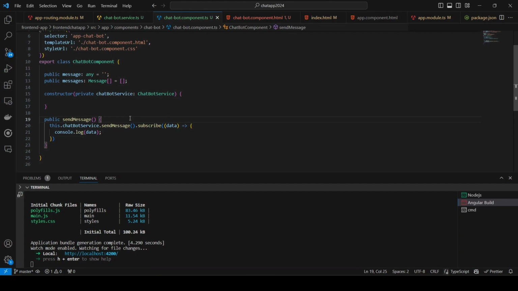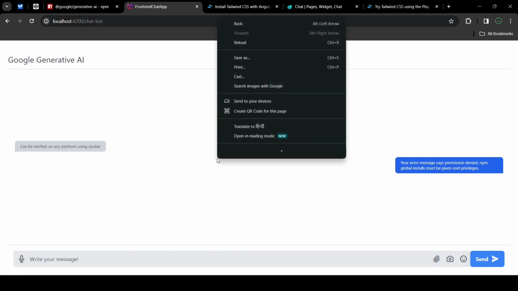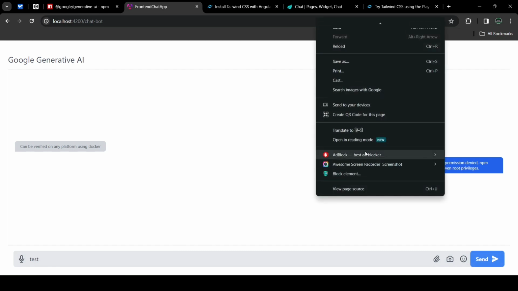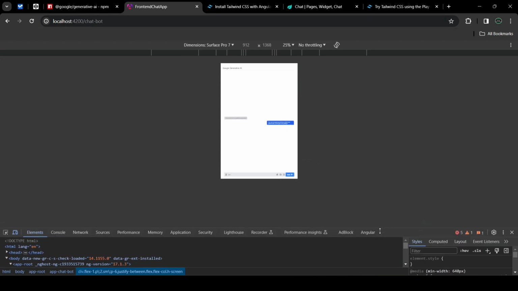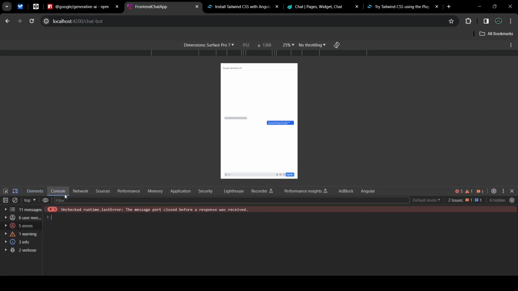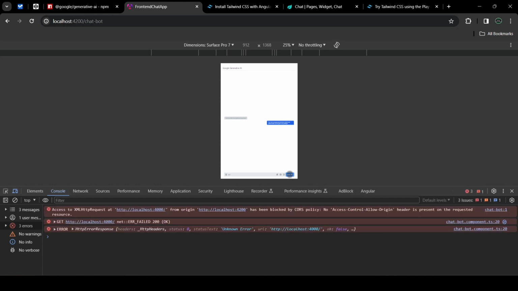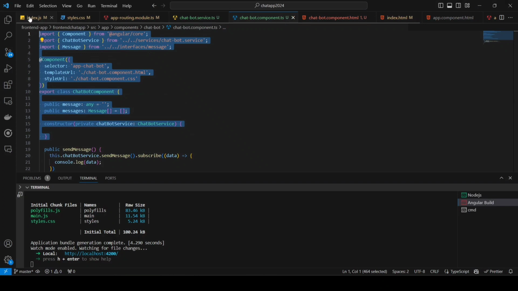The error is showing again because I have installed the extension, and here what we are going to do is inspect this. Let me type a test here and check if it is working or not. We have bound with ngModel, so two-way binding should work. If I type something here, in the Angular developer tools I will be getting something, and when I hit send, it is giving me a CORS error. So we need to handle it using Express cors.